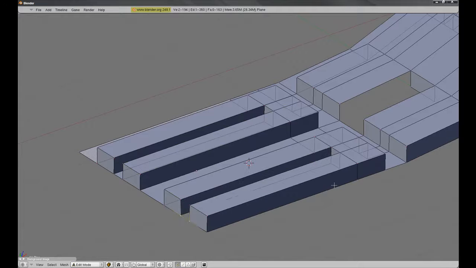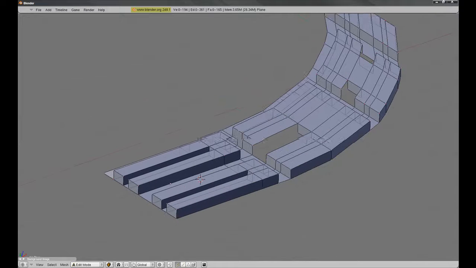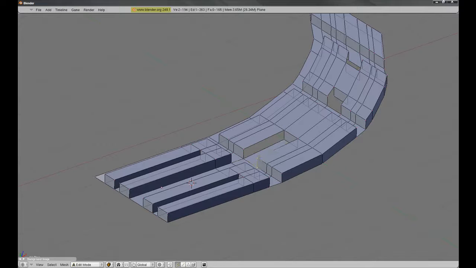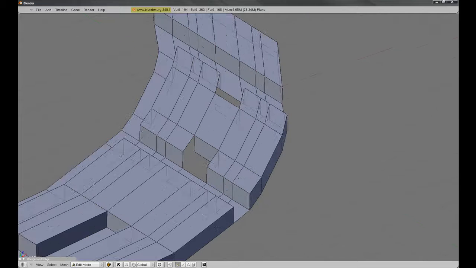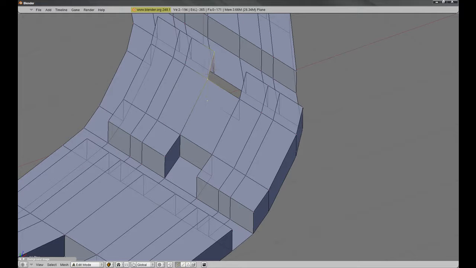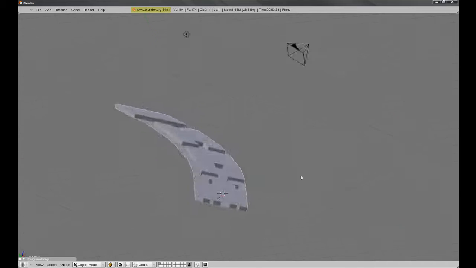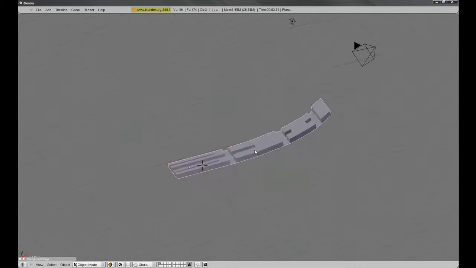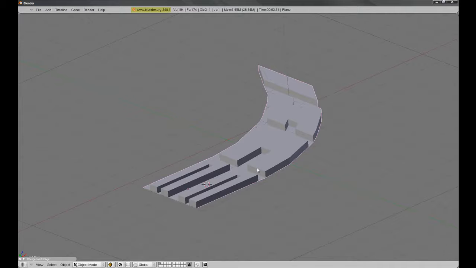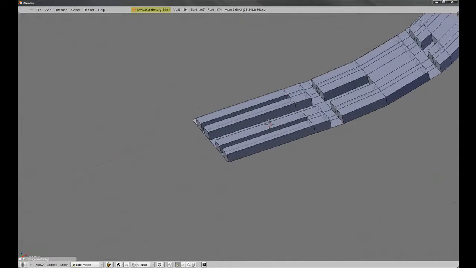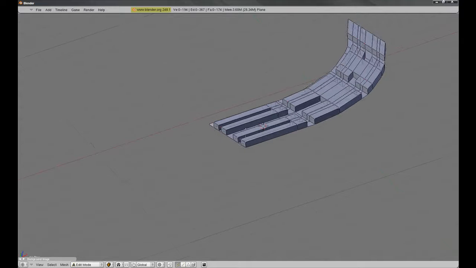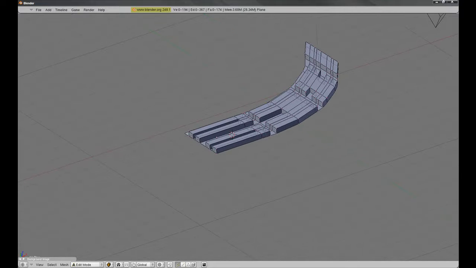We're just quickly going to do that with the rest of them. Two more to go. Come over here. And that's it. So as you can see, we've got one standard, I suppose, tread, which is what we're going to be putting into the array. But first of all, we have to create the side wall of the tire, which is where the texture is going to be finally in the end as well.